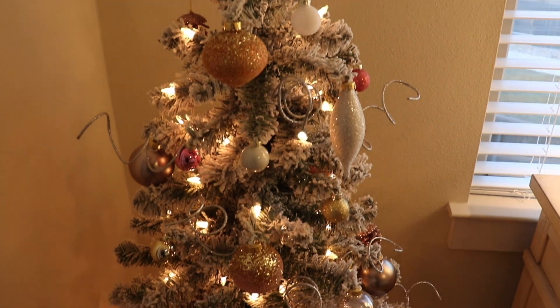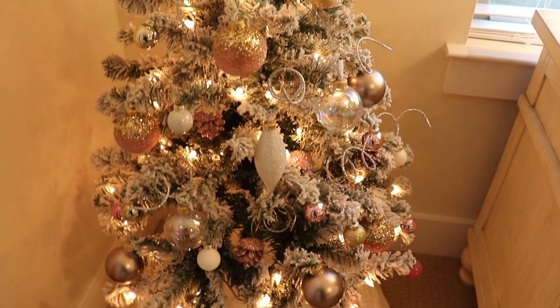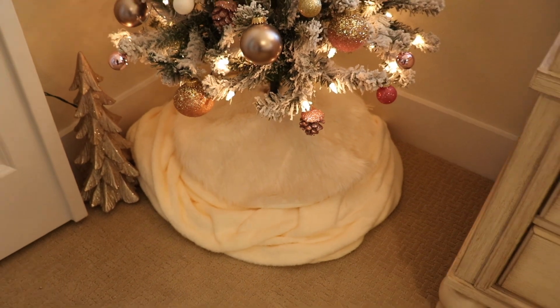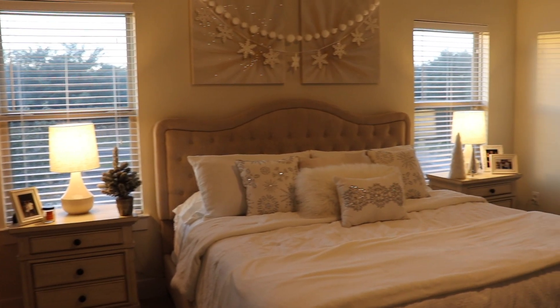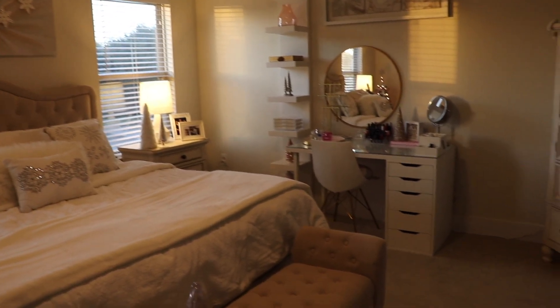Here I've moved on to our master bedroom, so we have a lot of glam here and sparkle and I absolutely love it. Even though it has those touches of pink my husband does not mind — he just lets me and he loves all my decor, so I'm so grateful for him. We have a little tree in here and it's lots of whites and still super cozy and I absolutely love it.